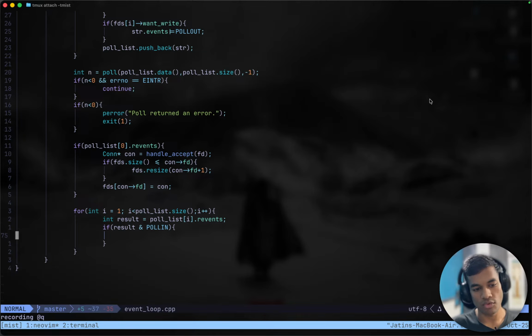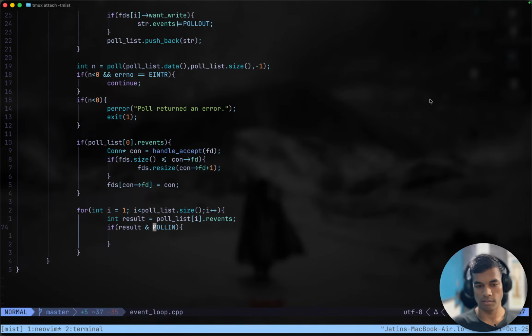This way of checking a flag is pretty cool actually. Here we are taking the bitwise AND of the result with POLLIN. If the POLLIN flag is on in the result, then this whole expression would be a non-zero value, and it would mean the POLLIN flag is on, and we can read from this socket.